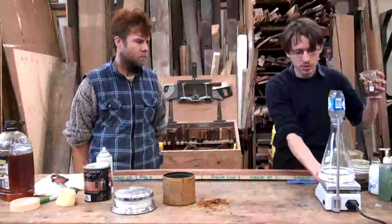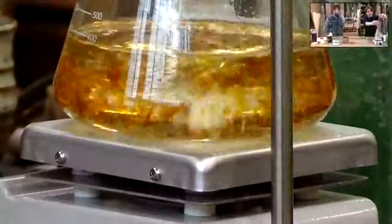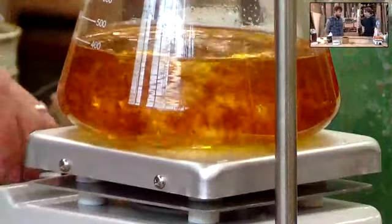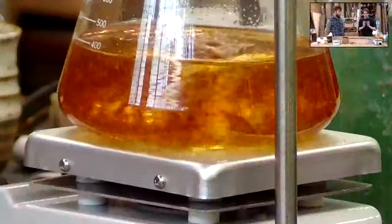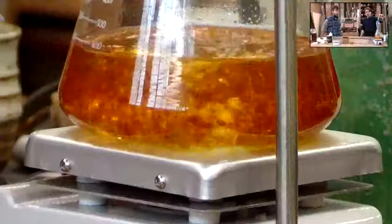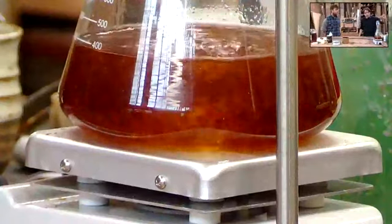So I'm going to get my stirrer, and I'll just start to add this in, a bit by bit. So has that got heat in there as well? No, there's no heat on this one. I don't want to light the alcohol on fire, so we're just mixing it up. You can do this pretty much by getting a bottle and shaking it up or regularly stirring it. You can put it in an old Vegemite jar and shake it. The drill trick's a good one as well. Before I had this, I would put a drill in a vise, slightly on, constantly mixing up a pot of this sort of stuff.